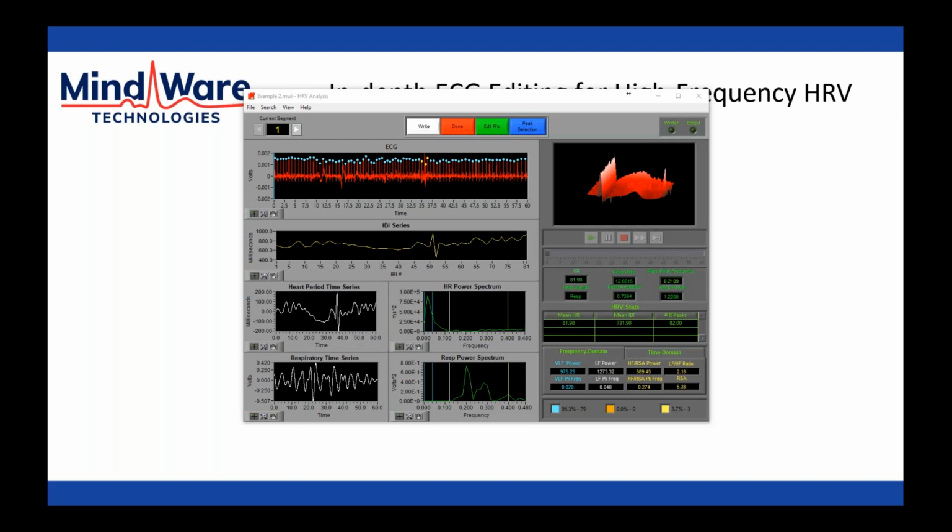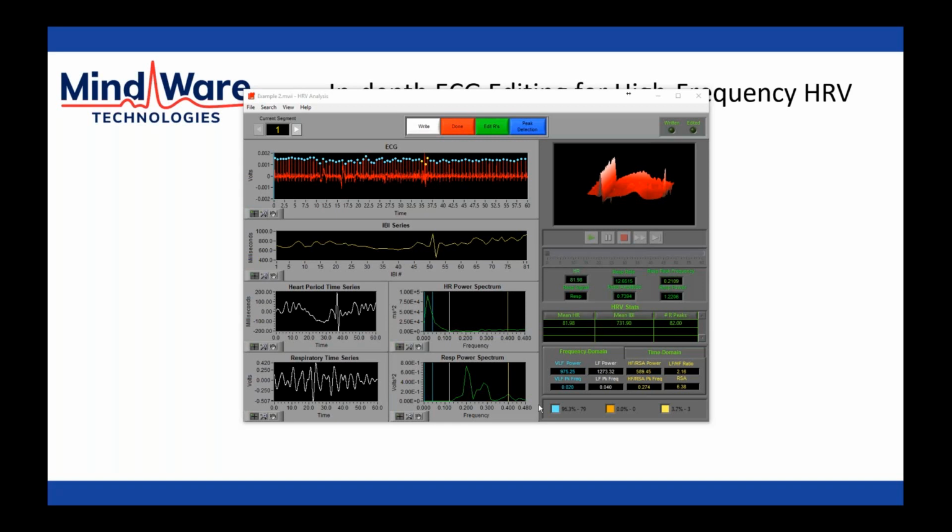Okay, so there's a question about versions. The question is, the version of MindWare software that this person's using doesn't show the orange cross behind the edits. So that is a new feature in 3.2. 3.2 has been out since early 2018, and it contains a few things that I've gone over today. One of which being the orange cross behind the midbeat, another being the point distribution, so that you can track that 10% threshold as you go through and make your edits to make sure that you never exceed it.